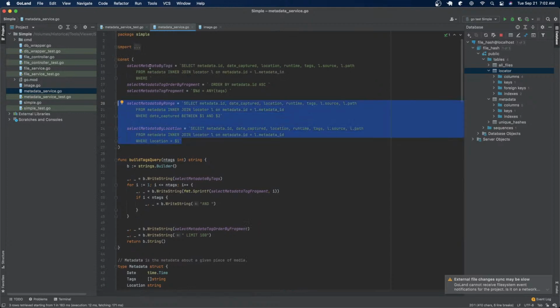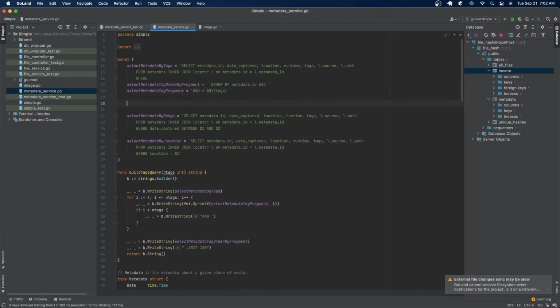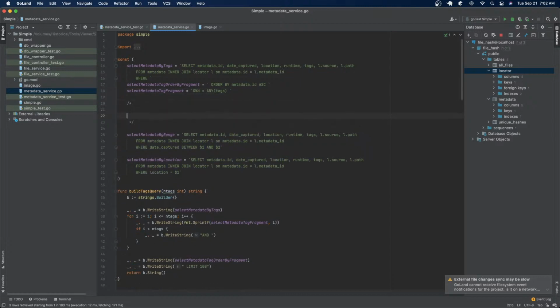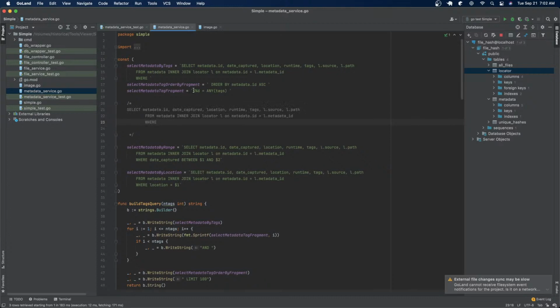The one thing that we do have to build is when we're searching for tags, because we don't know how many tags might be in the query, we need to look at adding this so that we build up a query that looks like this.